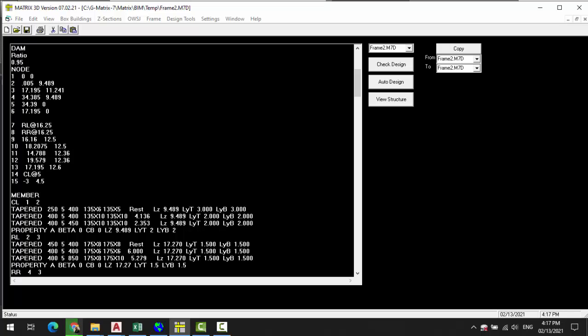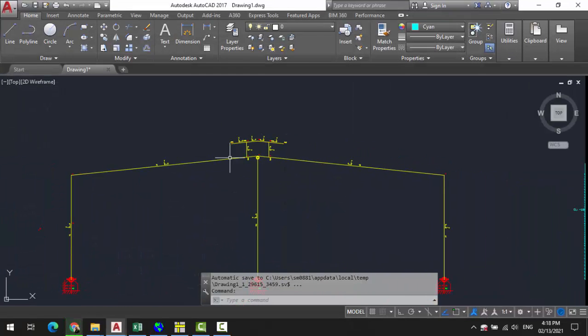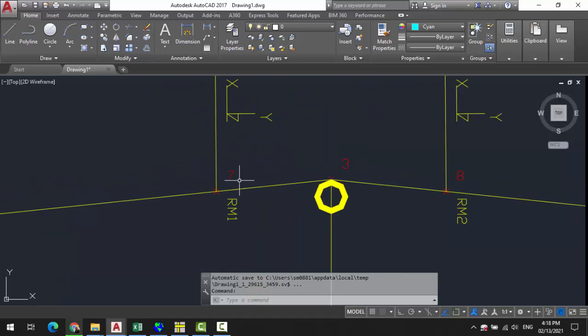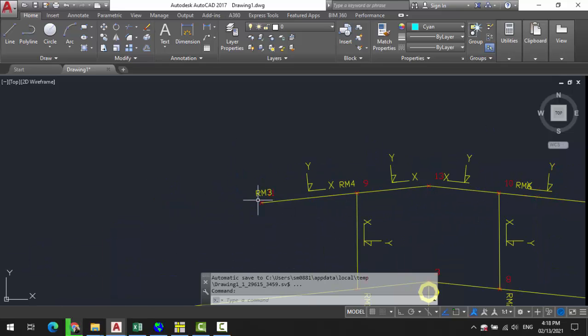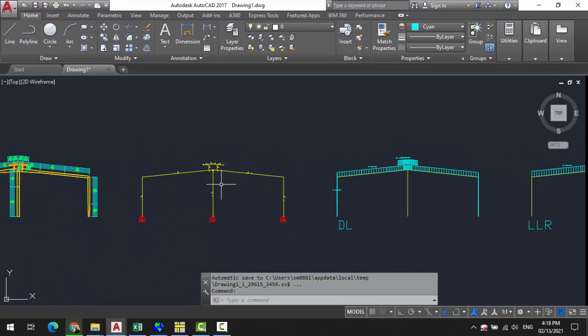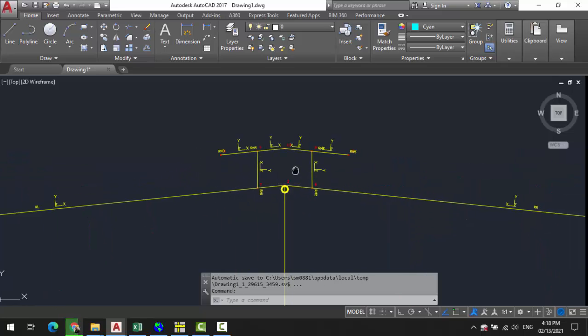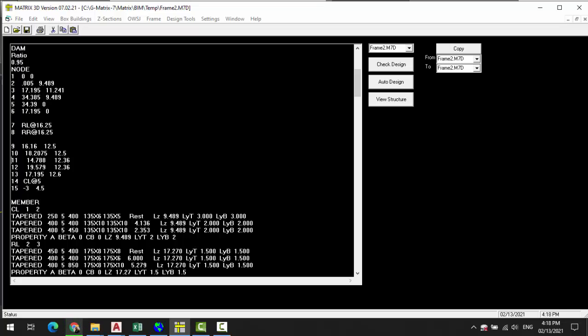In order to start building my roof monitor, which I'm going to show you the shape now here as an example, I will need to create a roof monitor at the ridge line. So I have to start by creating node number 7, 8, 9, 10, 11, 12, and 13. And how to do that? So we have two sorts of node creation, as we can see here.